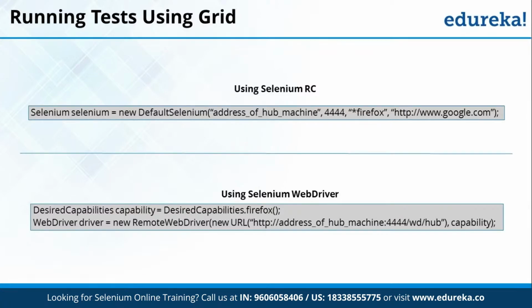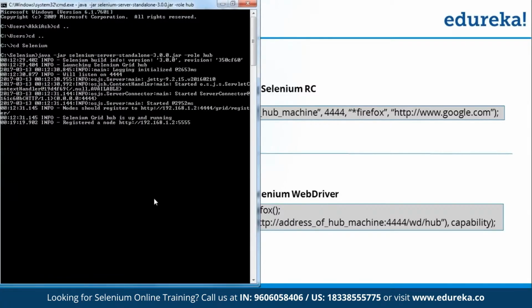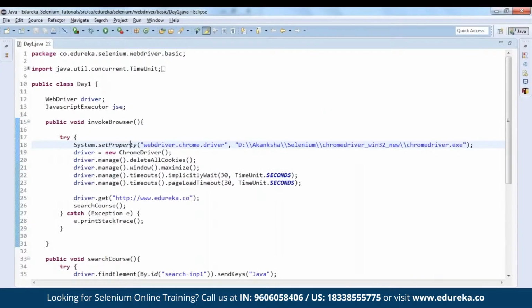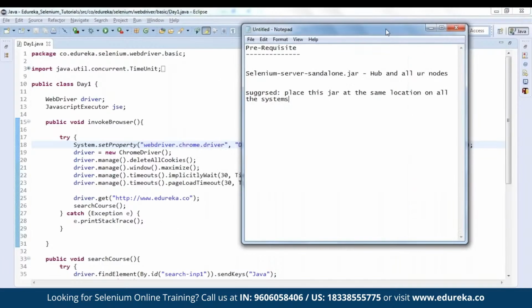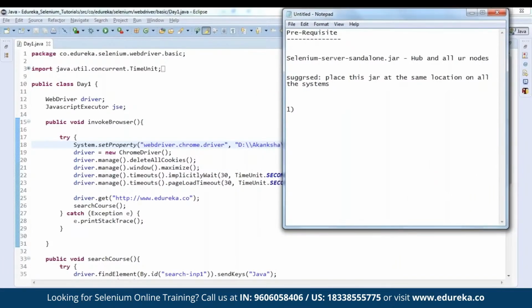Now guys, before I take you through this slide again, I'd like to go back to my Eclipse and make you understand a few things. Here, you have to give certain commands from your hub and the execution will happen on your node. Now, on which node do I want to run my test case? Isn't it your responsibility to specify that in your script? So obviously, there are a few requirements here. If you want to give instruction to your nodes, you need to know the IP address of your node, right?